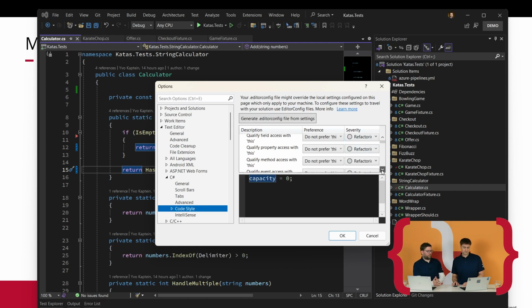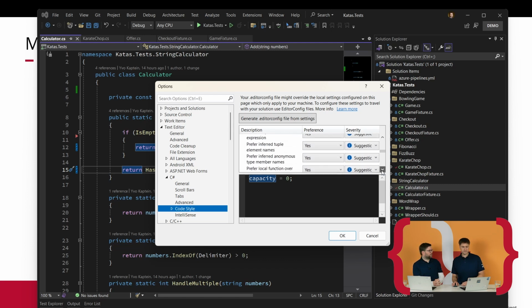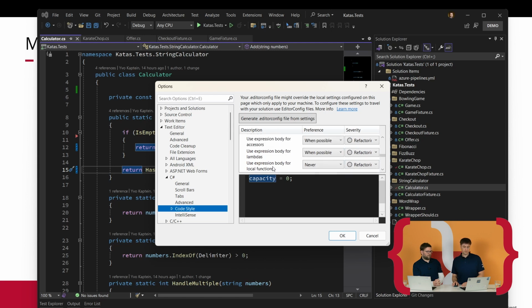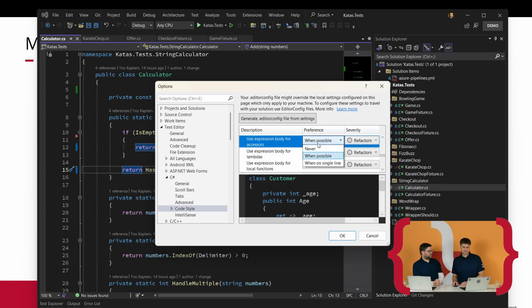It is a very long list. I won't go into detail for everything, but many things you can think of are here. For instance, expression body for local functions or for lambdas or accessors or methods. You can choose when possible, when they're on a single line or never, and you can set the option. Can I make this bigger?